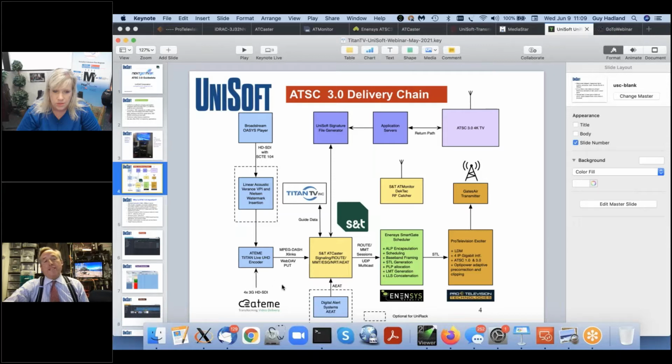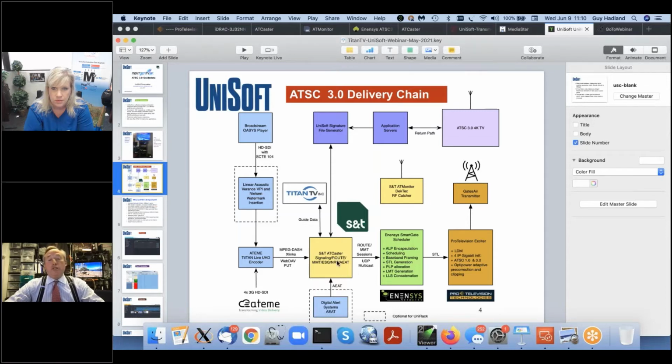Those segments that are generated by the ATEM are pushed to our root server from Strategy and Technology called ATCaster, which actually also, of course, generates the NRT carousels, which carry Heidi's guide data. So you can see here we essentially every 24 hours go to the guide data feed from the Titan that Heidi has kindly provided us, and we run a program that runs overnight that populates and generates ATSC 3 guide data, and it uses the REST APIs provided by ATCaster. It pushes the data to the NRTs and they're delivered that way.